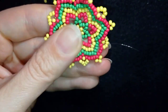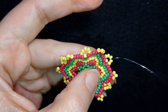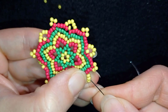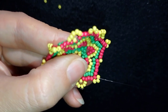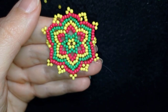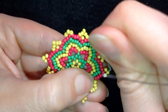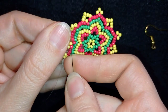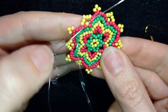I go here through the two beads of my five, then skip the middle one of those five, and go through these two, then through some beads in this direction. When I pull, you see I have this beautiful angle. I'm going to do this until the end. Here I am making my last angle. Now I want to go backwards through those beads and reach this angle one more time, because here is where I'm going to attach my earring finding.